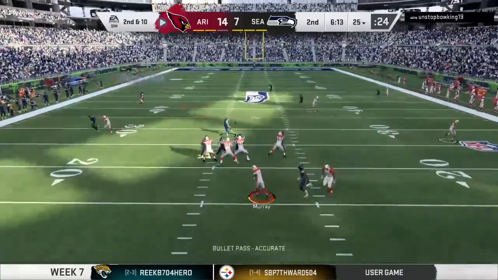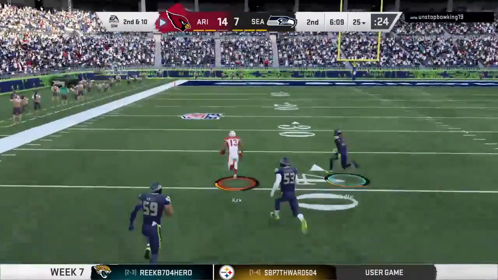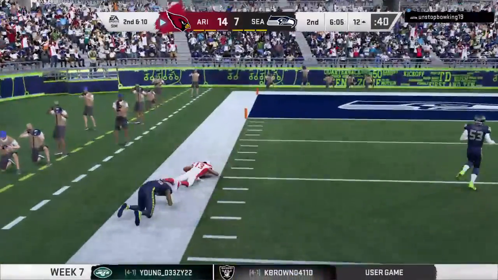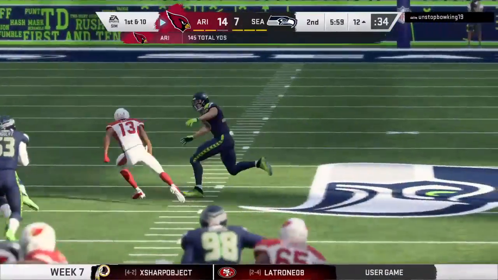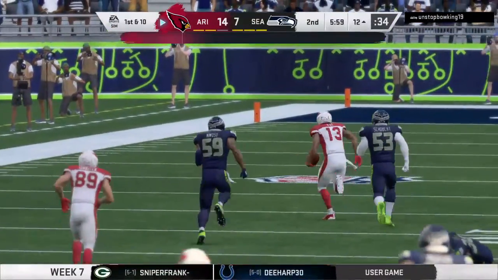Back to the air on 2nd down, it's Murray. Open man is Kirk, complete. Breaks the tackle, now an alley. And he is down deep into Seattle territory. Here we go. A big play there on the catch and run. 63 yards. Excellent execution, and now they're set up nicely.